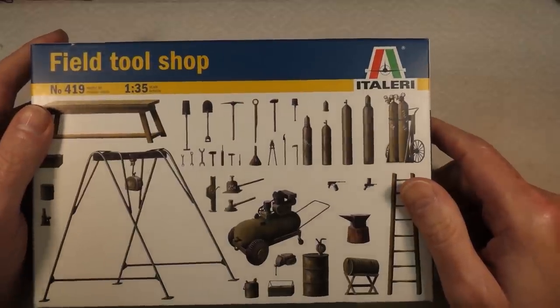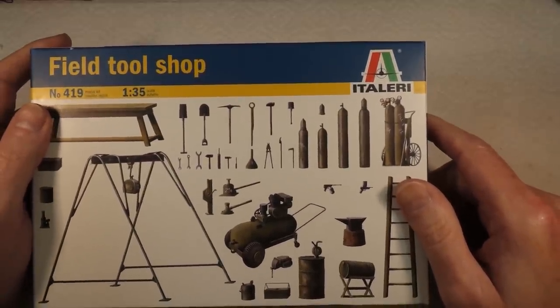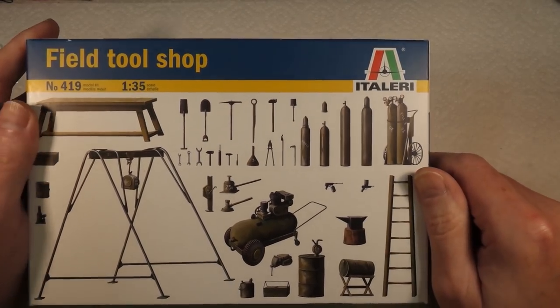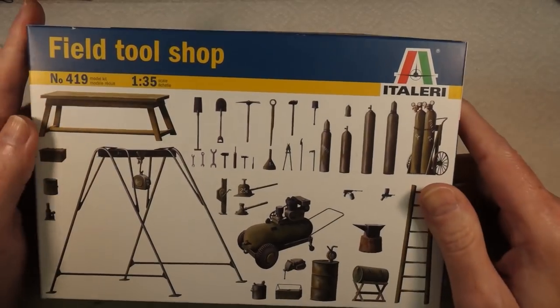There are certain words that I can't say unless I really think about it, and this is one of them, Italeri, and the other one is linoleum. So yeah, anyway, that's beside the point.